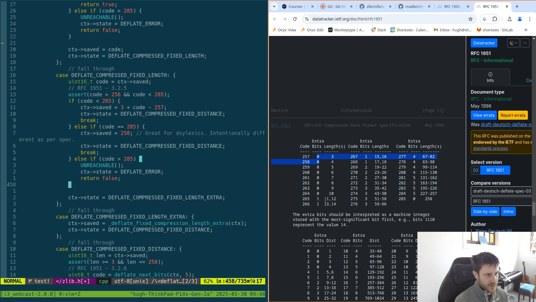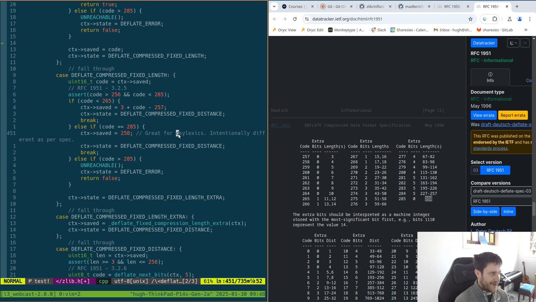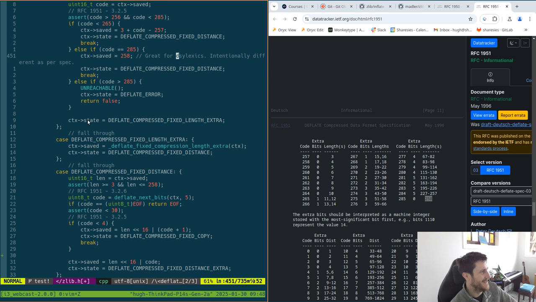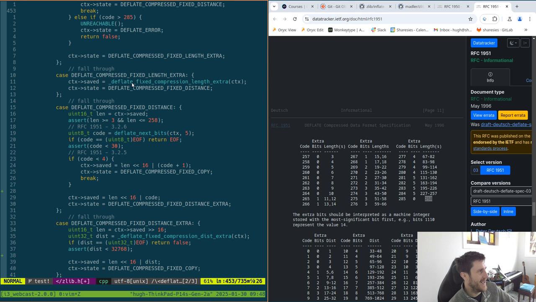Otherwise, the bulk of the case, we have extra bits, and I think 285 was another one. And 285 has a length of 258. It's great for dyslexics, so I put a little comment in there just so you can be like, wait, is this wrong? But no, it is actually right. Otherwise, we fall through and read these extra bits.